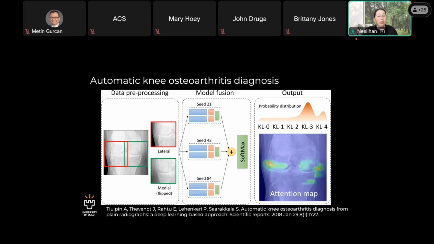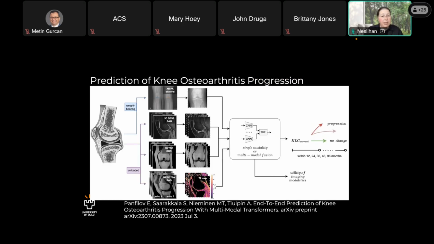So this is the driving force of machine learning developments in this field. Machine learning is often used in OA to grade disease severity using the system that I mentioned. Our group developed a machine learning model for knee OA severity classification from radiographs. Both the MOST and OAI datasets were used, and this model achieved a very high quadratic kappa. Machine learning is also used to predict the progression of OA. Again from our group, Igor introduced a multimodal deep learning-based method for predicting the progression of knee osteoarthritis.